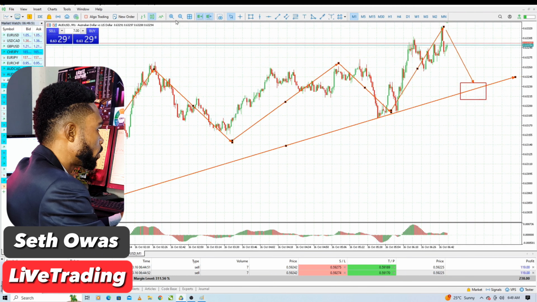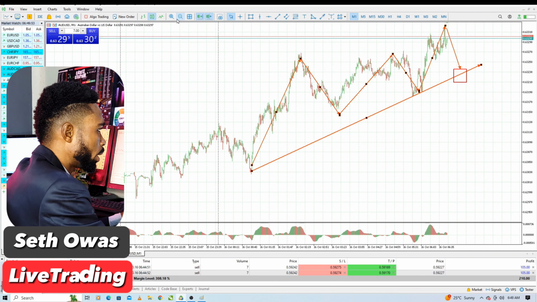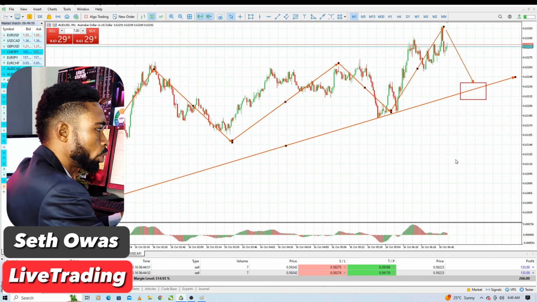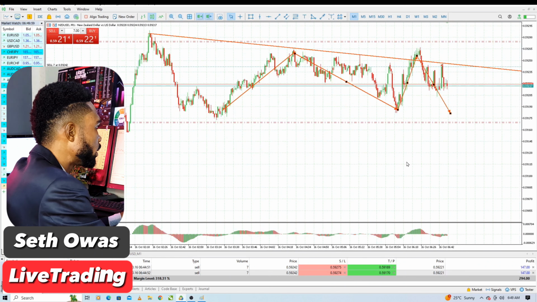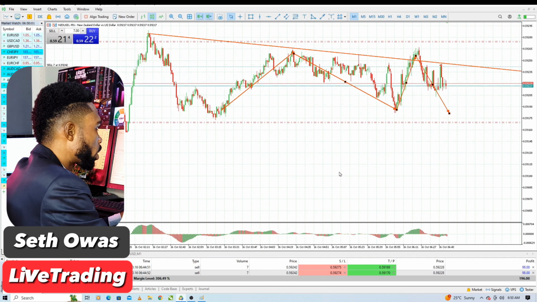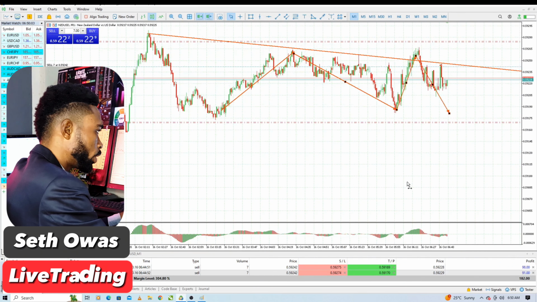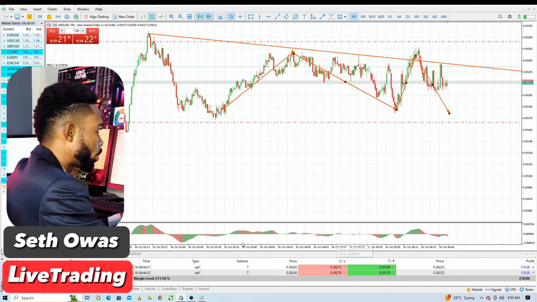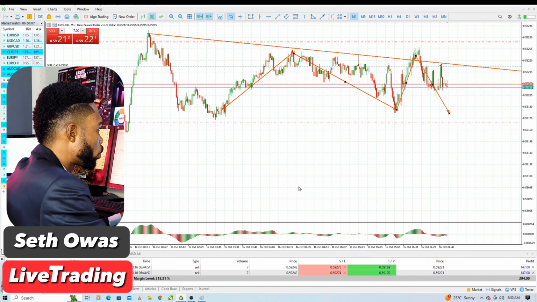So we just keep waiting. Can you see? Very clean chart to trade. This is a very high probability trade. So if this trade goes against us, then I'll come back and look for a trade setup on the other charts. But for the meantime, since we are in this one, we don't need to take any other trade. We have to wait.